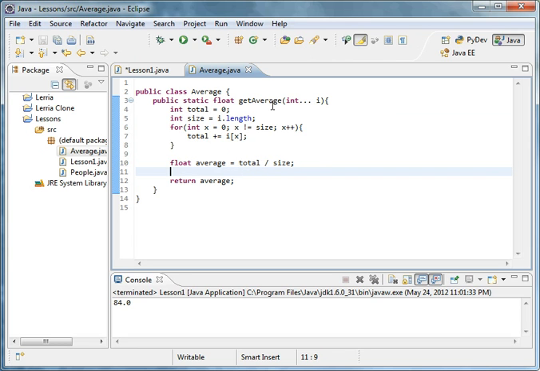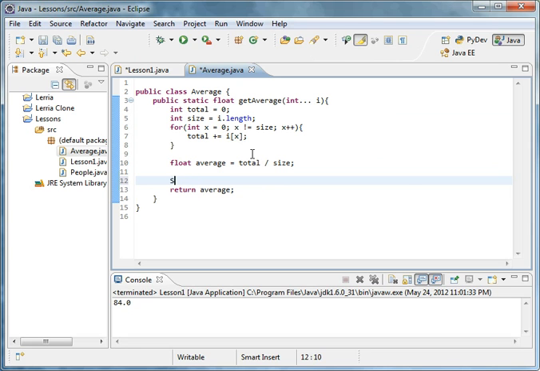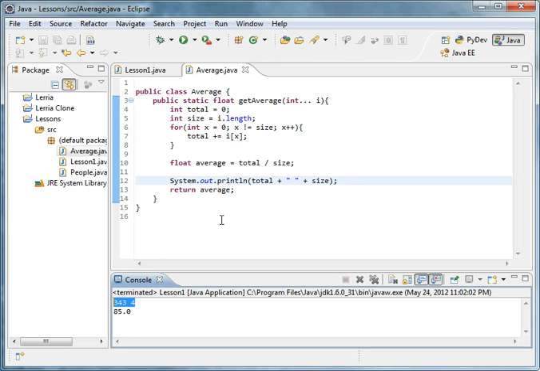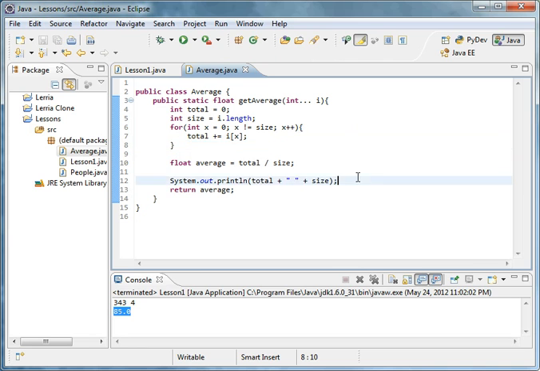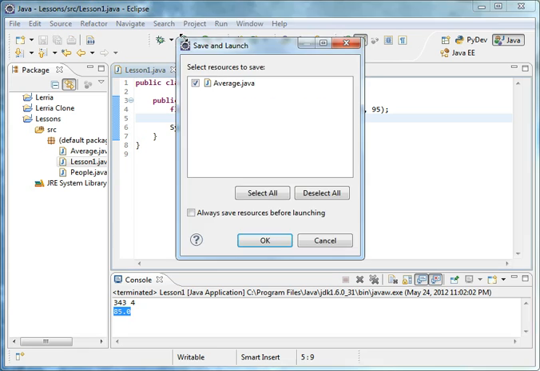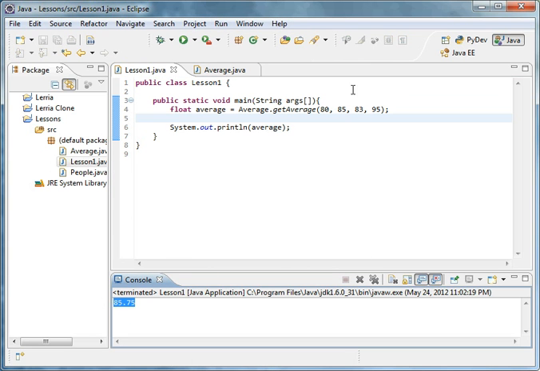Here, let me just see what is total. We'll just see. Okay, so we have 343 divided by 4. I know that is not 85. I am a little confused. Let's just set this to float, and we'll set this to float 2. I don't know. Normally that doesn't. There we go. For some reason that fixed it.